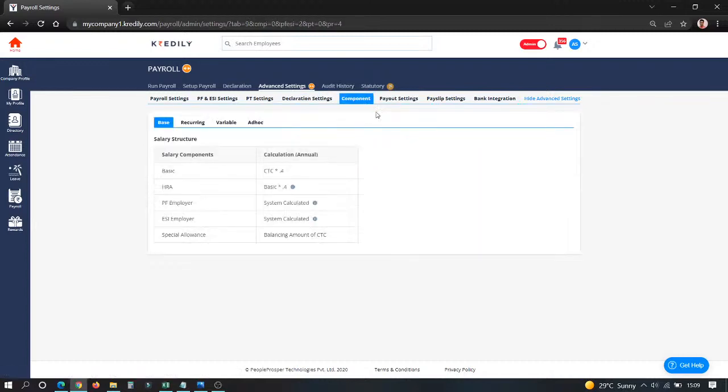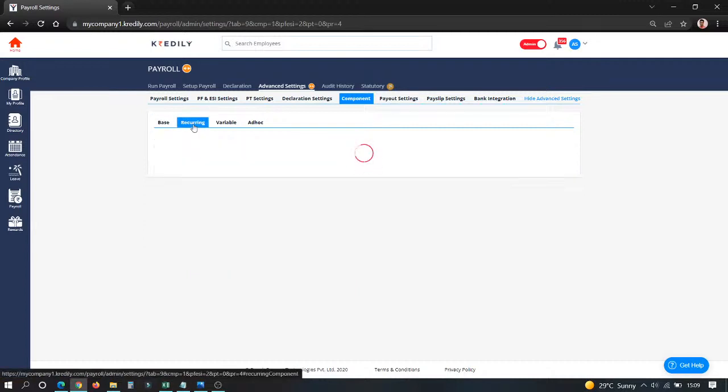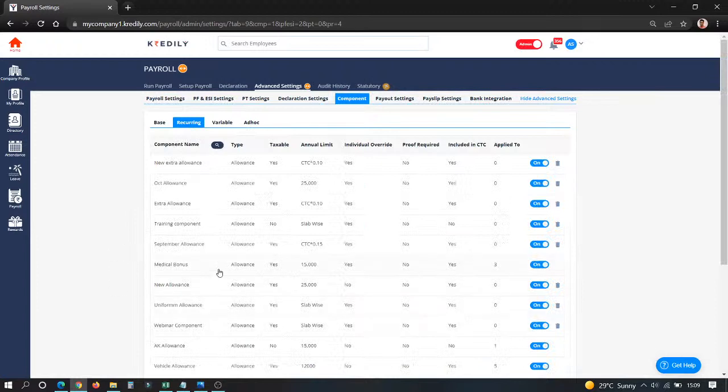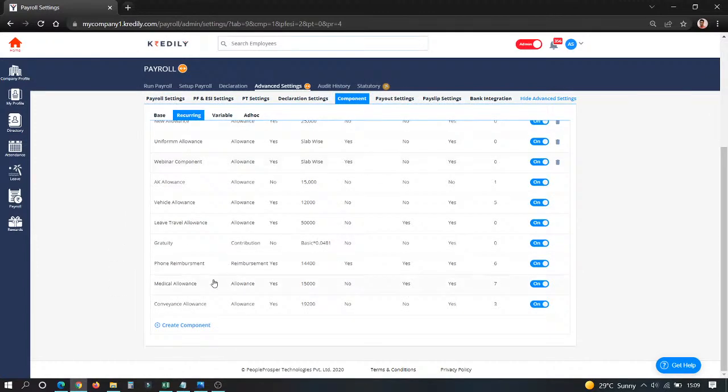Then you also have an option to create multiple components that are needed for your salary structure. We have base components, which are statutory components. We have recurring components. We have created most of the components that are needed by organizations in India. But if you want to create more components, you always have an option to create more.